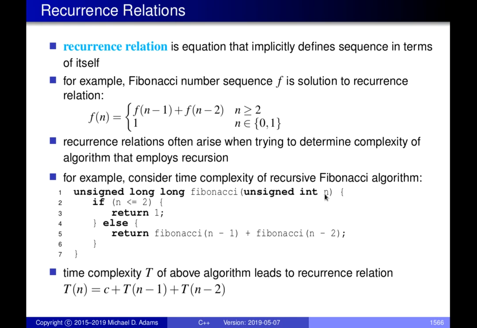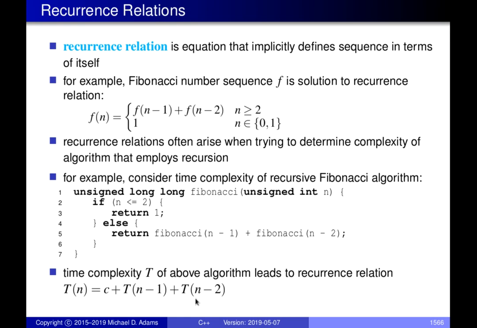How much time does the algorithm take? Well, if we look at the algorithm here, there's going to be some constant amount of time that's actually spent in this function itself, not counting the things that it calls. So we can denote that time by c. Then additionally, it's going to take the time required to solve a problem of size n-1 because it calls itself recursively. Plus, it also is going to take the time required to solve a problem size reduced by 2. So we have this T(n-1), T(n-2). So you see what we end up with here is a recurrence relation.